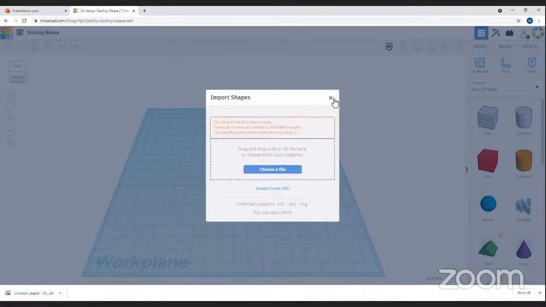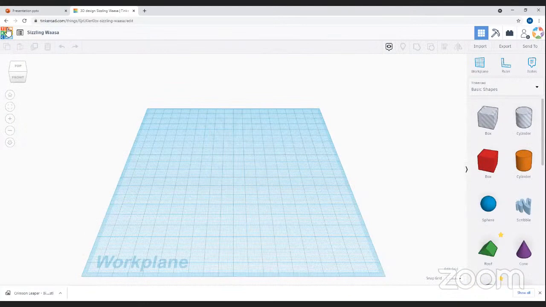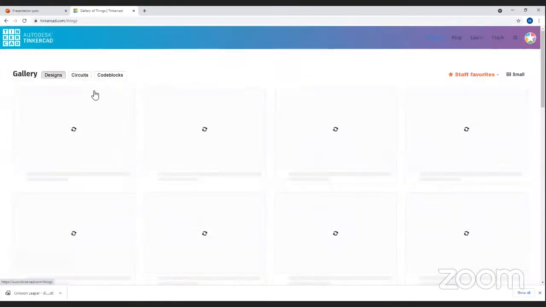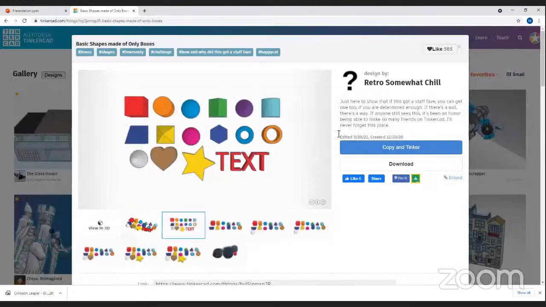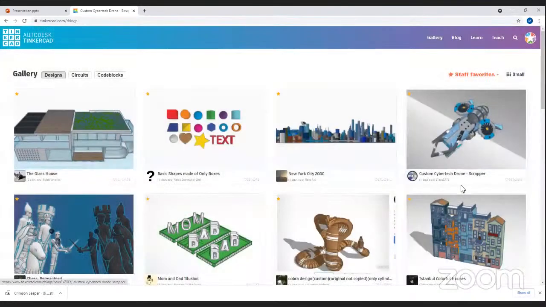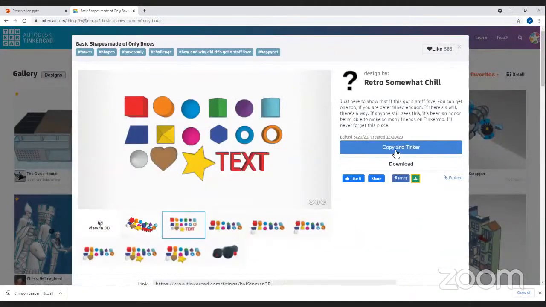Let's go find something a little simpler then. Let's head back there. I figured it would be something pretty simple, but I guess not. Let's grab this one since this one is a bit smaller. Luckily, this one already has the ability to copy and tinker it. Notice that the other one did not have it. Let's go back here, and you see how it says no derivative works. That's because it means that you can't just immediately tinker this. You'd have to download it from here to your computer, then go into a new file and import it manually. But from here, you can actually just copy and tinker this.